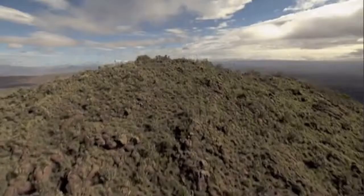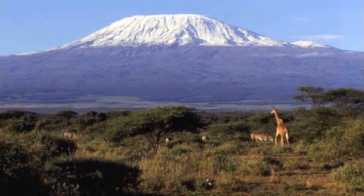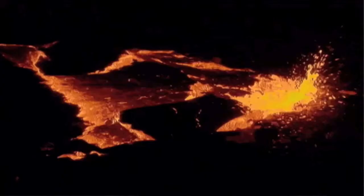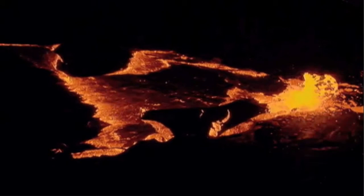The East African rift valley is truly a strange and unique place. Many things happen here that don't happen anywhere else. This area is home to many volcanoes, such as Mount Kilimanjaro and Mount Kenya. In large craters in the ground, you can even see lava burbling and bursting, melting the rock around it. This experience is an amazing phenomenon. This is plate tectonics.